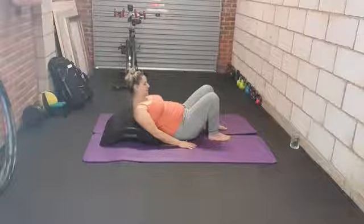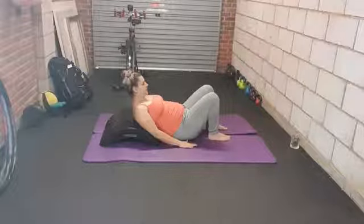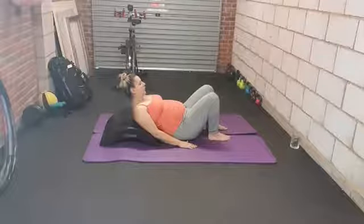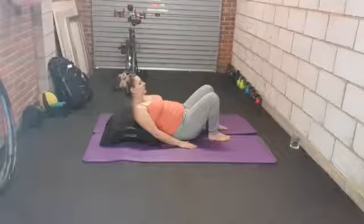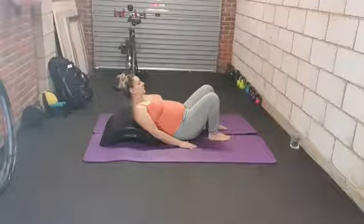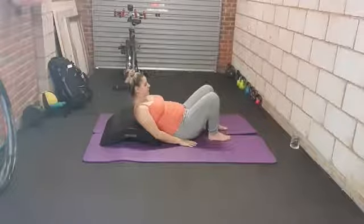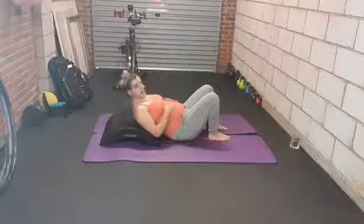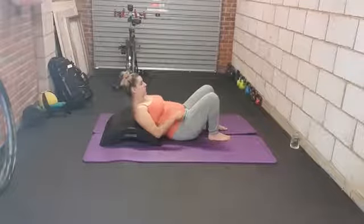Keep the upper body nice and relaxed. So we want shoulders away from the ears. Chest is nice and open. Keep the weight even for your feet. So remember, big toe, little toe, and heel. And just start to gently tighten through the tummy.